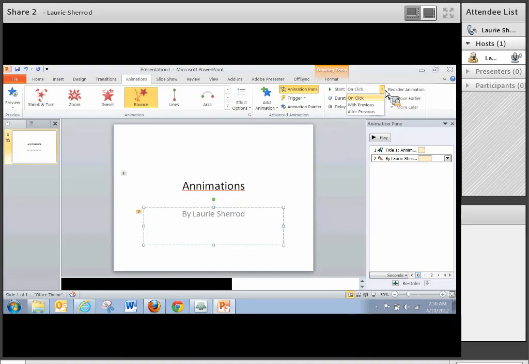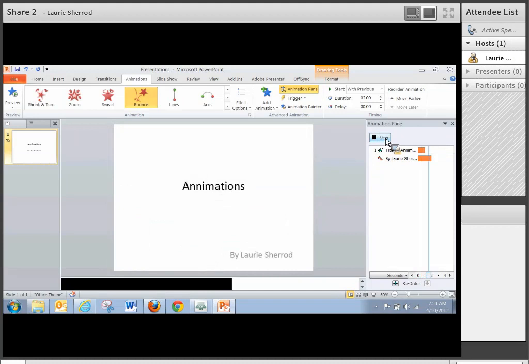For each thing you add to your PowerPoint, you're going to have to touch a key, whether it's a new page or new animations. You're going to have to touch a key or a mouse to make the next thing happen. But if you'd like for the two things to happen at the same time, there is a choice with previous. The previous in this case would have been that animations turn and grow. So now I'm going to make it so that the bounce happens at the same time. Now if I try the play button, see they happen at the same time.